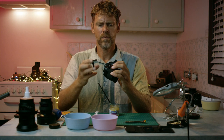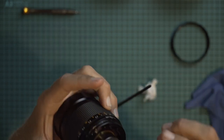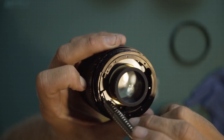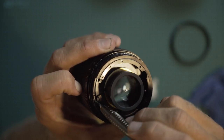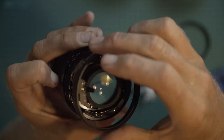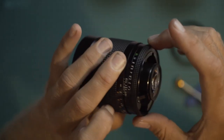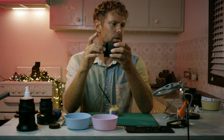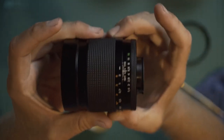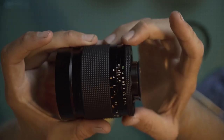So when the aperture ring goes in, on this one, the numbers are at the bottom, and that little bit goes into this little mechanism here. I don't know if you can see that, there's a little mechanism here that controls the aperture blades, and that's where you want this bit to sit. In there, push down, and then test it. Ooh, that's worked really nice, very smooth. Very grippy and strong. It's not gonna flick to a different aperture with bumping the lens or moving the camera around. It's gonna stick exactly where you want it to be.